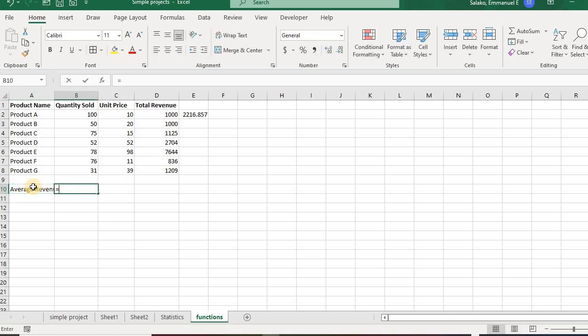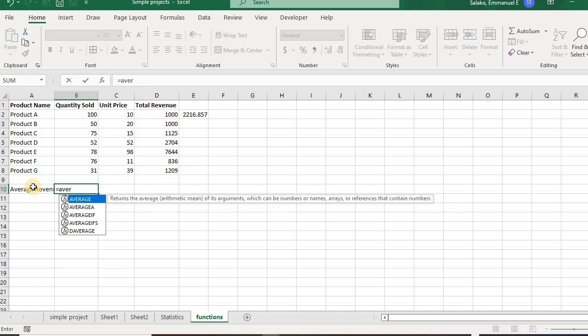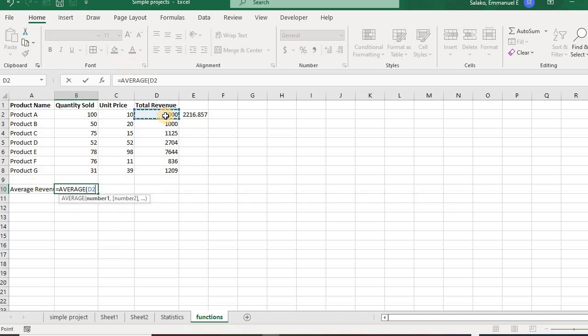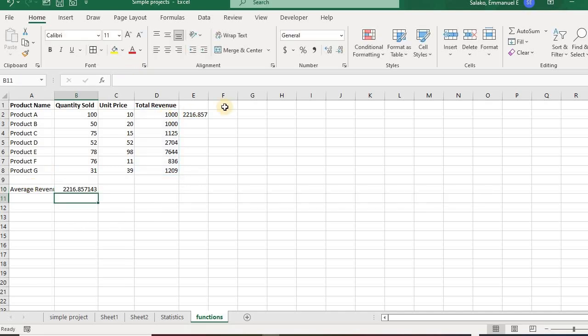Our average revenue is the average of D2 to D8, which is this right here. If you want to keep it as a whole number, just come here and remove the extra digits after the decimal point, to round it up. We have 2,217.